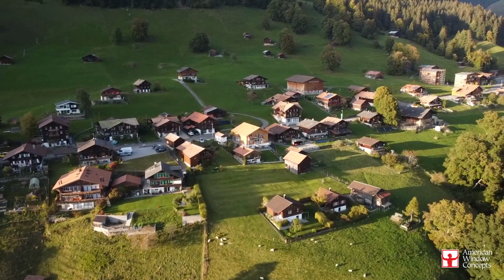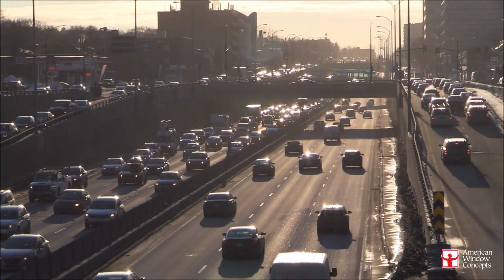As you may know, climate change is becoming a real issue, right? And a lot of that is due to greenhouse gases that are created by the homes, by factories. You also have issues with exhaust from cars, and all these companies are trying to combat against this future that they say is imminent. And the thing about windows for your home is that it's going to improve not only the home itself, but it's also going to dial back the use of your AC, which puts off greenhouse gases.